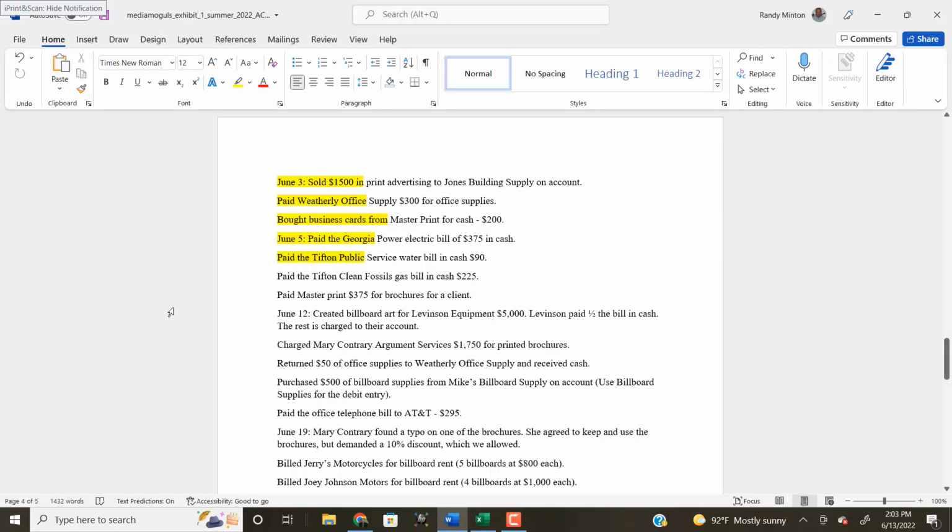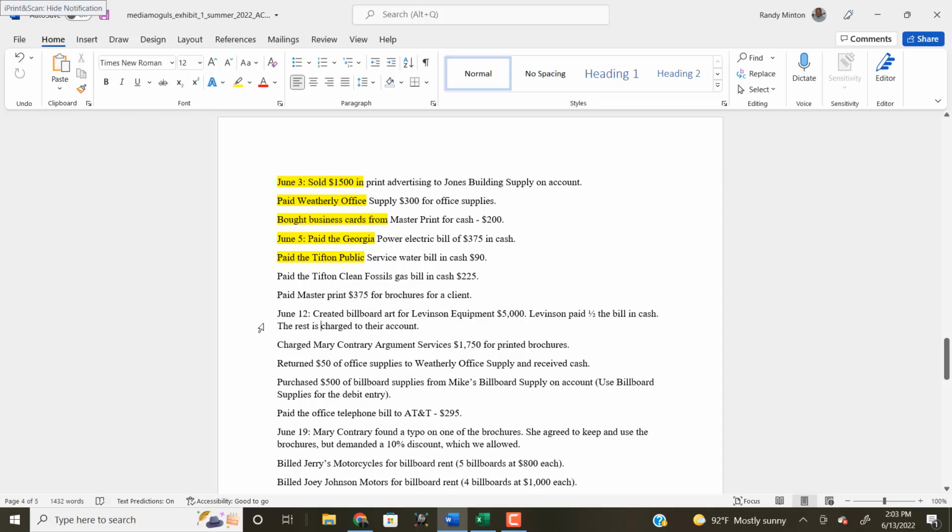And the next one's exactly the same as the last one. Utilities expense, cash for $225. Now, this is print expense. So I'm going to just let you do a few on your own here, although I will show you or tell you how to do this one.